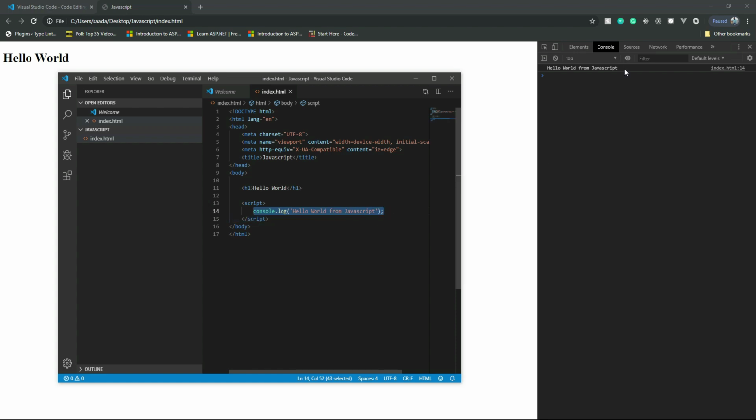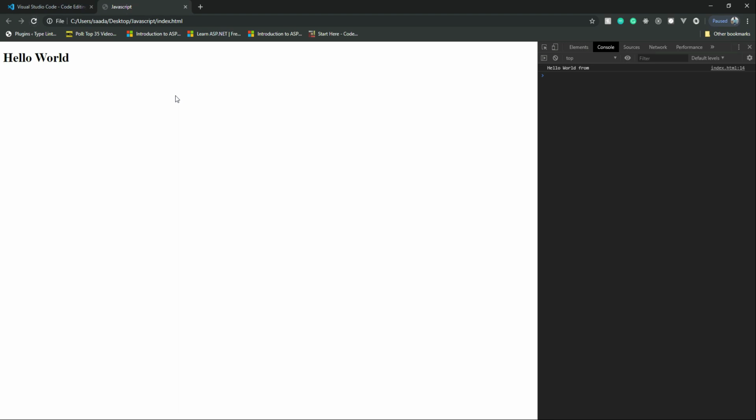So basically every browser has something called a JavaScript engine. And this JavaScript engine is responsible for interpreting or compiling this JavaScript code and then running it. So that is how this is being done. And there are so many things which we can do with JavaScript, and we will keep uncovering those things while we move forward in our journey. But for now, this is what we kick off with. So you can change anything here, and once you press refresh, as you can see, everything is changing in the console.